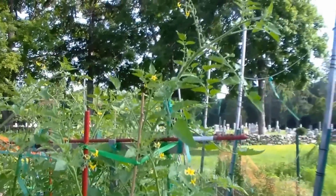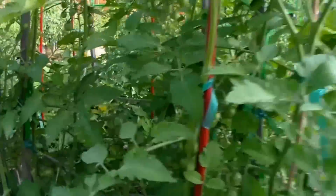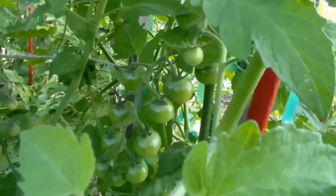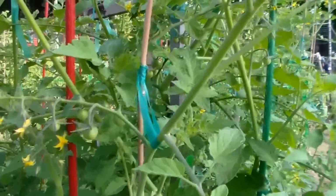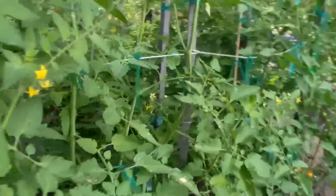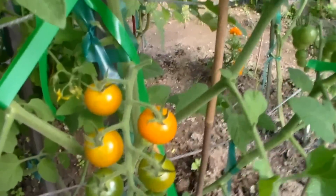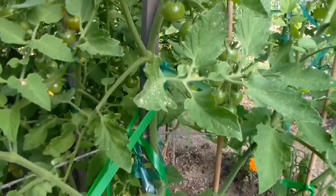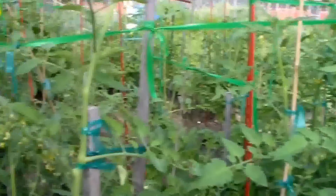Next up we have our sun gold. These plants, some of them are already 7 feet tall. These are just covered with tomatoes, mostly green at this point, as you can see there. Mostly green, but once these start turning, we're going to have tomatoes all summer long. We do have some over here that are starting to turn. Actually, Trish and I did pick a few. I might pick that guy right there today and eat him. But once these start producing throughout the summer, we'll have them now mid-July through September actually.